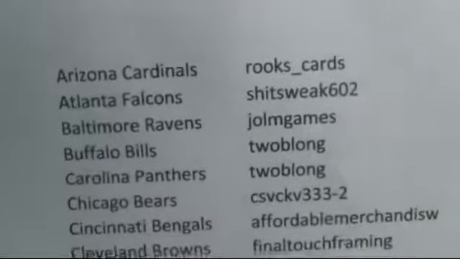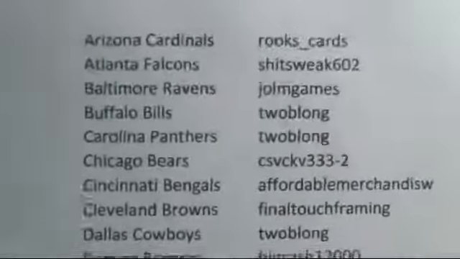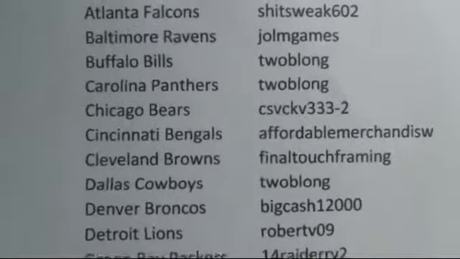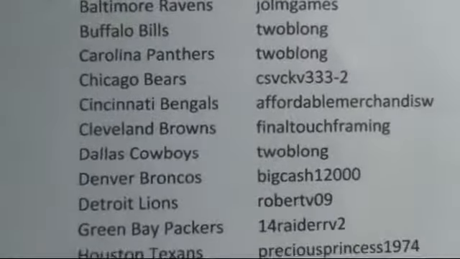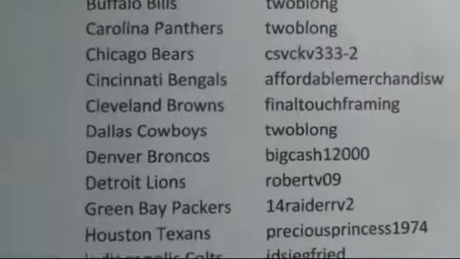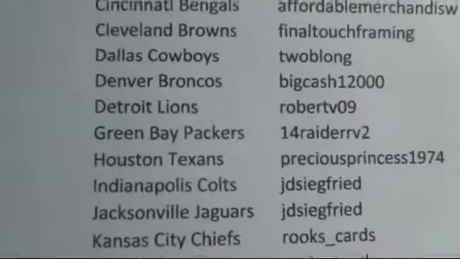Cardinals going to Rooks Cards. Inappropriate Name takes the Falcons. Drome Games takes the Ravens. Bills go to Tublong, and so do the Panthers. CSV CKV takes the Bears. Bengals go to Affordable Merchandise. Final Touch Framing takes the Browns. Cowboys go to Tublong. Big Cash takes the Broncos.